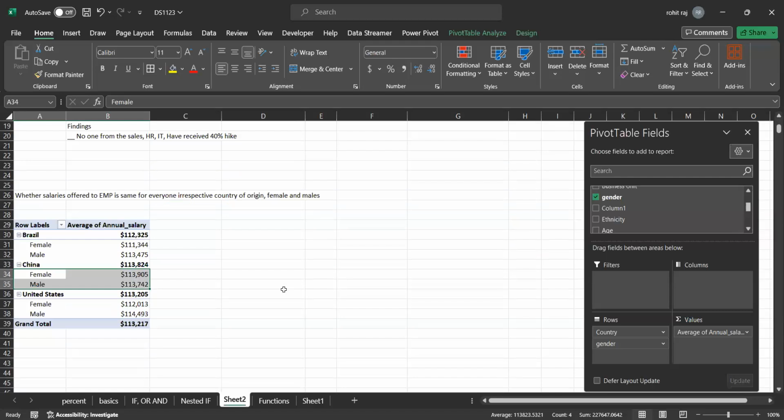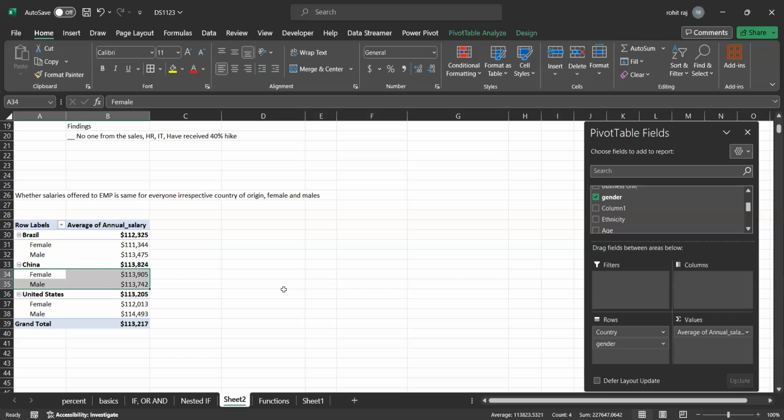Otherwise, if we talk about the country of origin and male and female from that particular country, the only country that does not have gender bias is China. For every other country, including Brazil and United States, we can see a considerable difference in the average salaries of male and female employees.